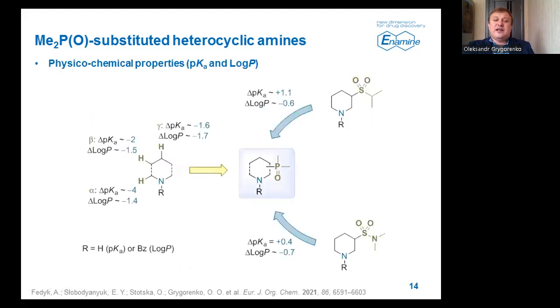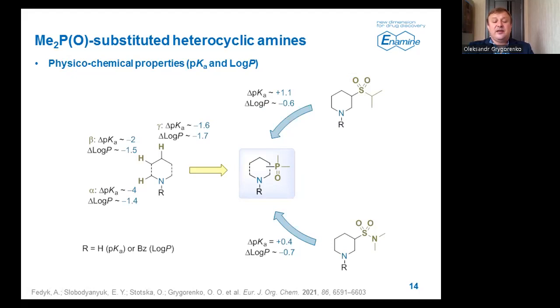In the final part of this study, we have evaluated the potential of our building blocks for their application in early drug discovery programs. We did that by measuring their physicochemical parameters, as well as generating some virtual libraries and evaluating their lead likeness using Adam Nelson's LLAMA tool. For more details, please refer to this citation, to this European Journal paper. But I will show some results on this slide.